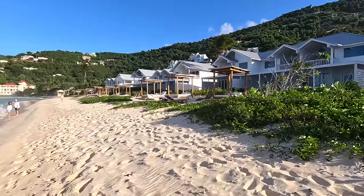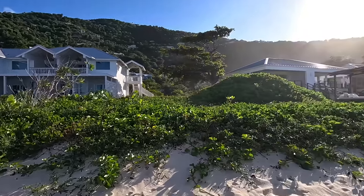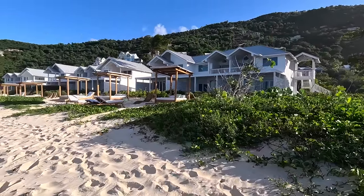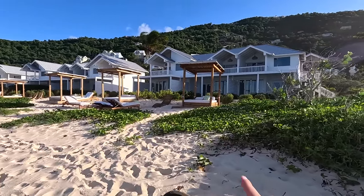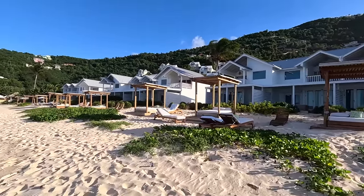Yeah, so those beach villas I was talking about, they just go on and on. They're all the same, so they must just belong to one company. Almost the entire beach. Carol checked on Google and it shows that the cheapest one is $500. And that's probably not even a beach facing one. It's probably back there somewhere behind on the other side of the road.